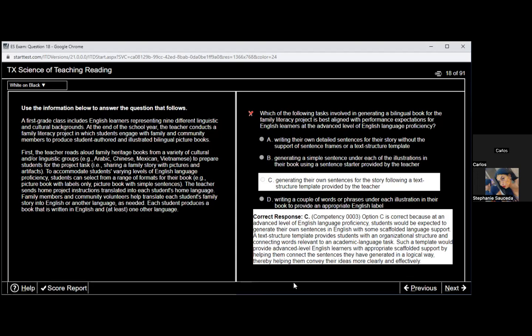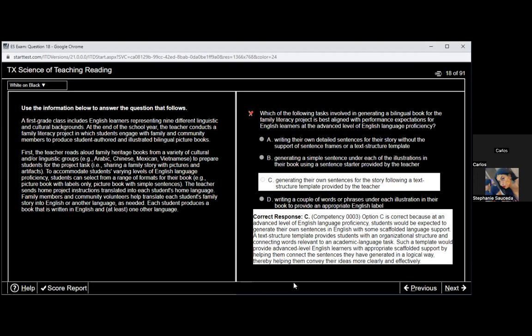They have to follow a text structure, so like maybe an article or a paragraph where they have to see what exactly do I have to replicate and produce for mine. So it's a little bit more challenging. Actually, it's a lot more challenging than just the sentence starter, right? Sentence starter is much easier and much larger of a support than just giving them a text, because that's not a sentence starter. It's a text, so they have to figure out what it is that I have to give for my own sentence and my own text.